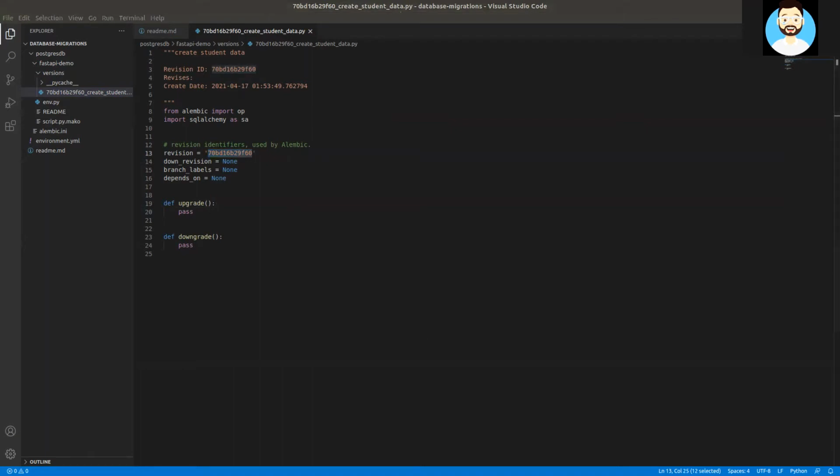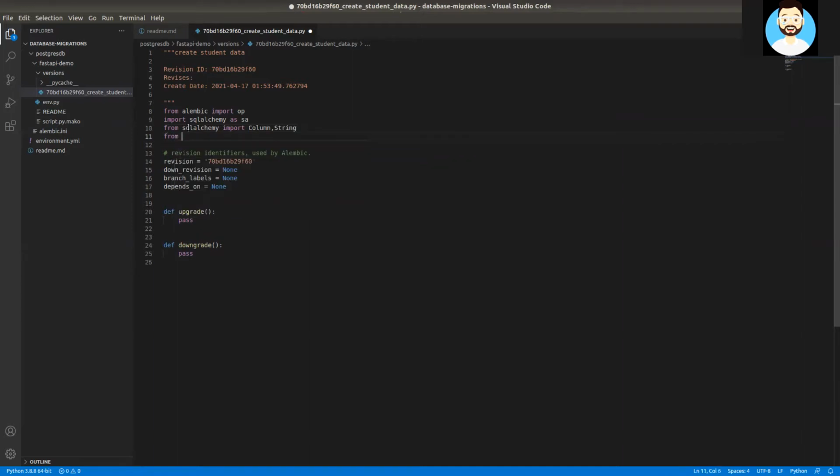Now let's go ahead and create our student data table. To create our student data table, we'll import a couple of libraries. We'll import sqlalchemy, Column and String, and apart from that, we'll import one more package from SQLAlchemy, that is Sequence and CreateSequence. Sequence will be used to create a primary ID for our table.